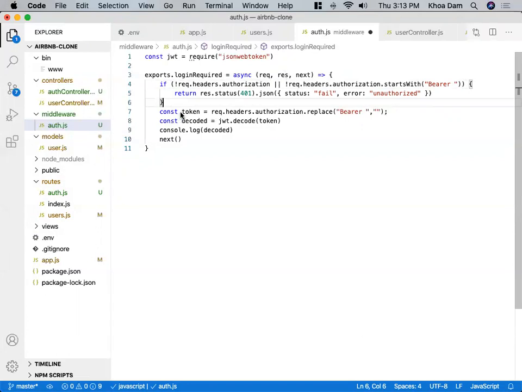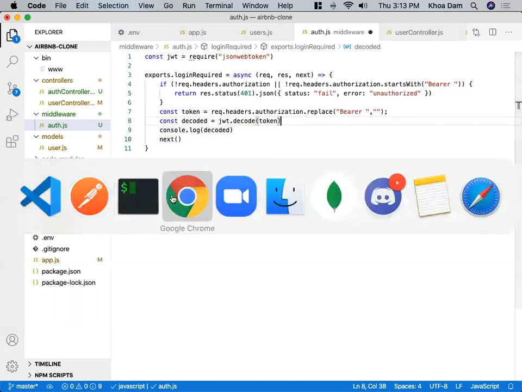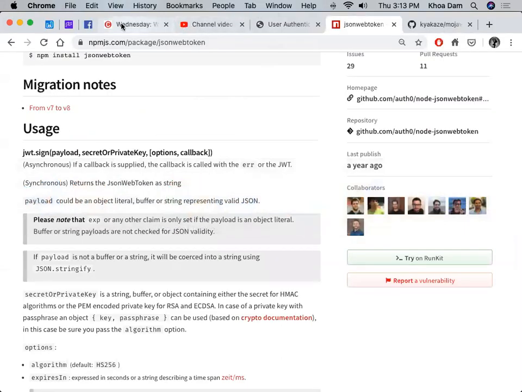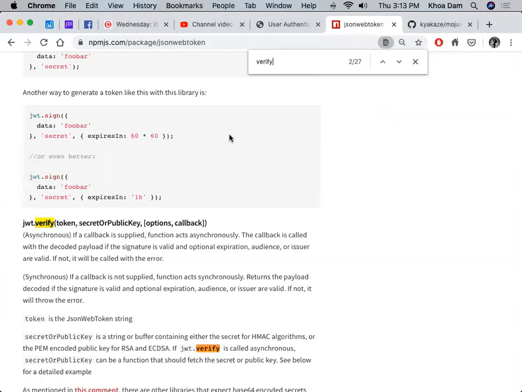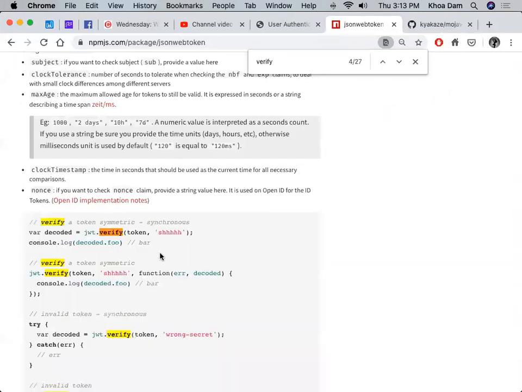If everything passes, I will extract the token from the string, right? JavaScript. You can think and find another way to do it, but here's how I do it. And then you use the string, you decode it, or you verify, not just decode. It's better if you use verify. So here we go.